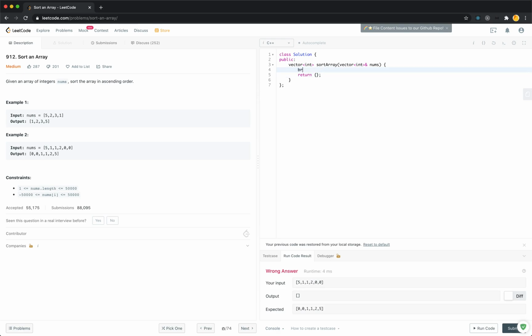We need a temporary array. Let us call it temp with exactly the same size as the original array. We need to have a helper function. Let us just call it split. The split is not going to return anything. We should pass in the original array, the temporary array, and the low and the high. So our high is going to be the size. I made the decision to make the high index exclusive. This is a decision that I make. You don't have to follow.